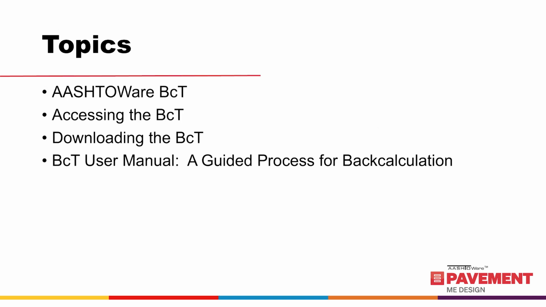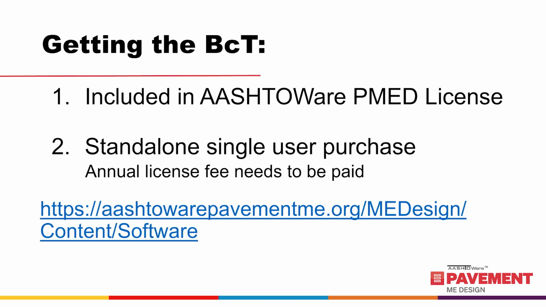Session 1 is grouped into 4 topic areas, which are the AshtoWare BcT, accessing the BcT, which is the web app version, downloading the BcT legacy desktop version, and finally, review of the BcT user manual to include a guided process for back calculation. To access the BcT software, you will need a PMed license.